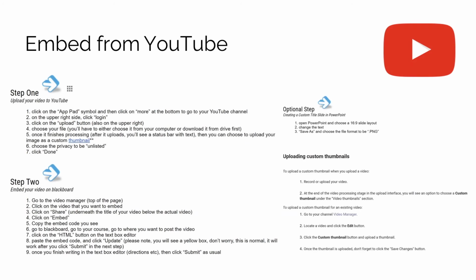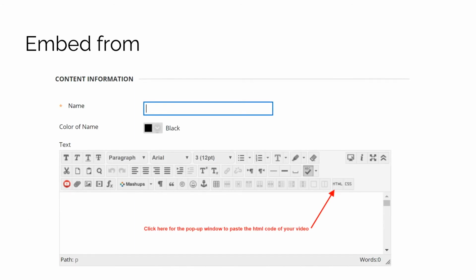This is a similar process with YouTube. First, you upload your video, and then you get the share code. There are a couple of differences. In YouTube, to get the embed code, you would need to click on the share arrow icon. For those of you who would like to generate your own thumbnail, instead of the one YouTube sets as the default from a frame within your video, these printable directions can also be found on the EdTech resource site for this workshop.